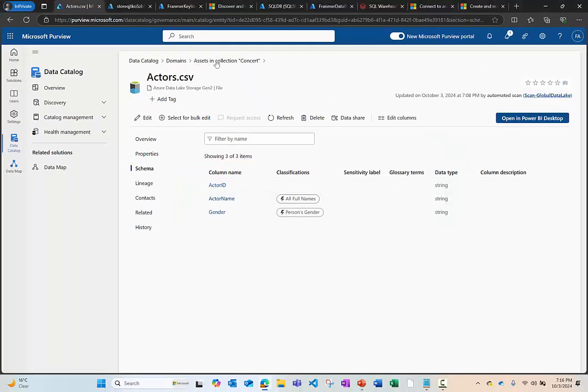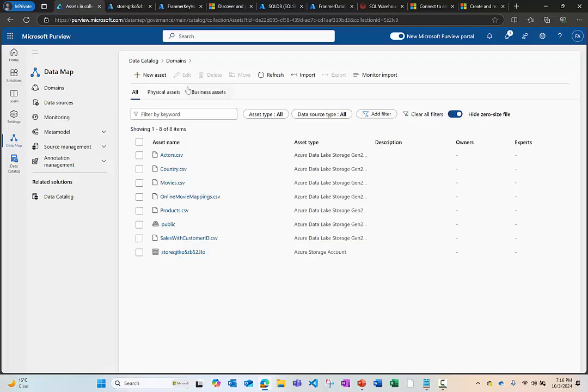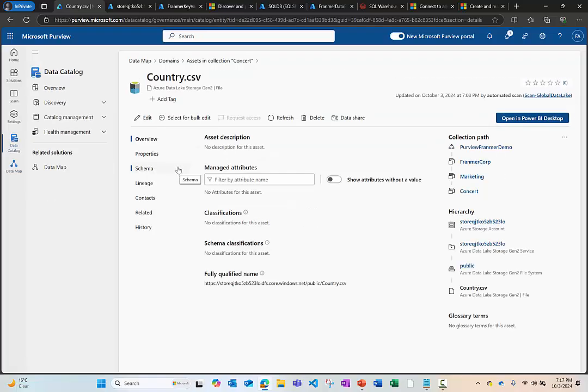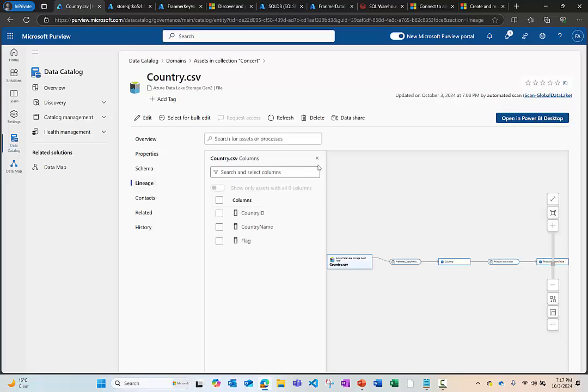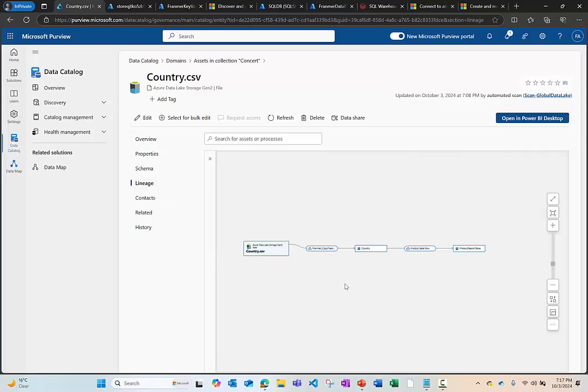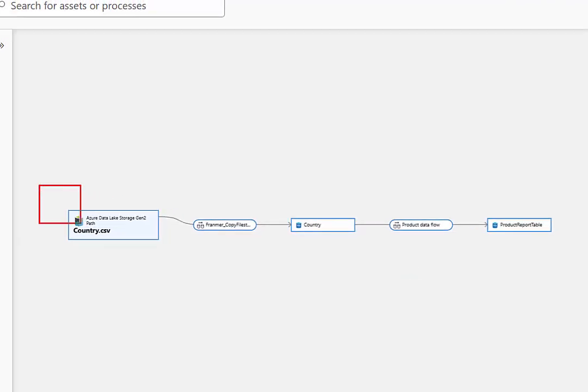If I go back here in my collection and go in country, the file country was used in my pipeline. It means now if I go in the lineage, I can get the lineage information: the country.csv file is used in the lineage and transformation process.